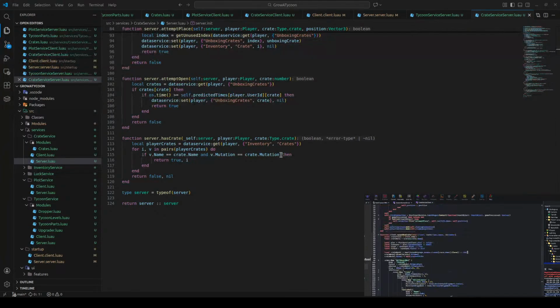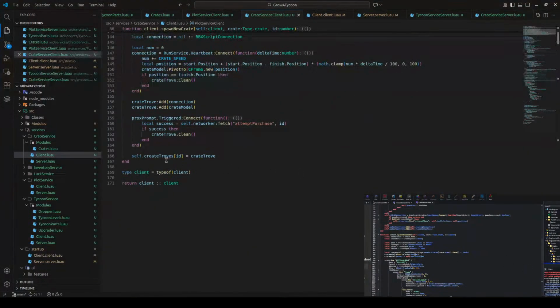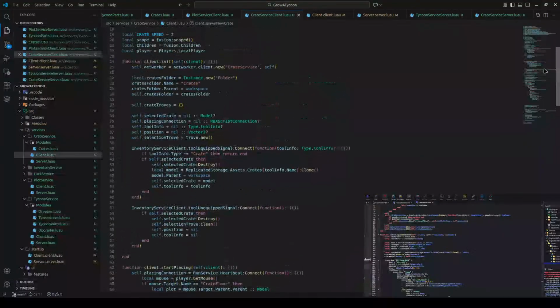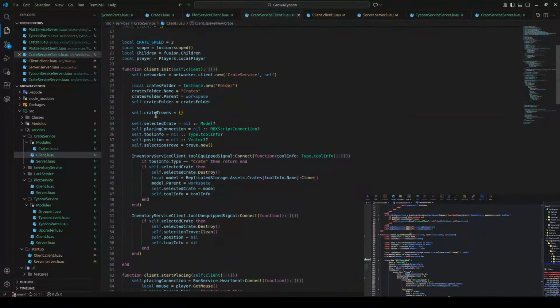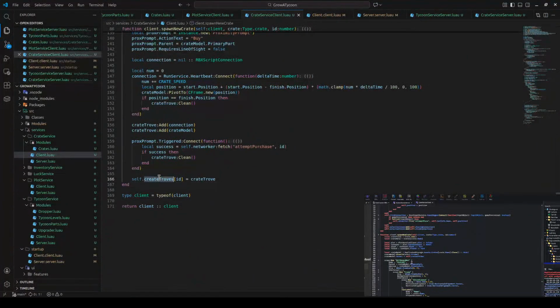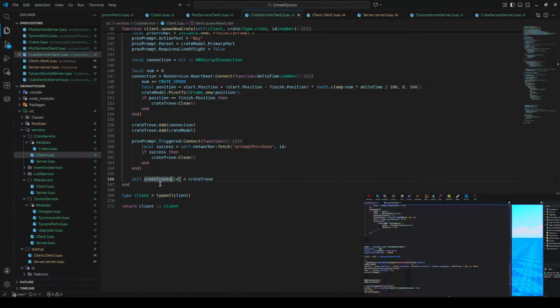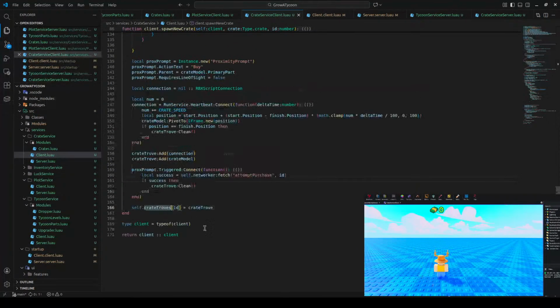What? Oh, client, I see. Wait, what? Create drive. I see. Hopefully I didn't make that issue in multiple spots.